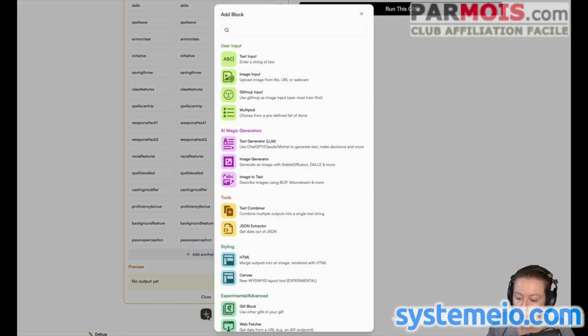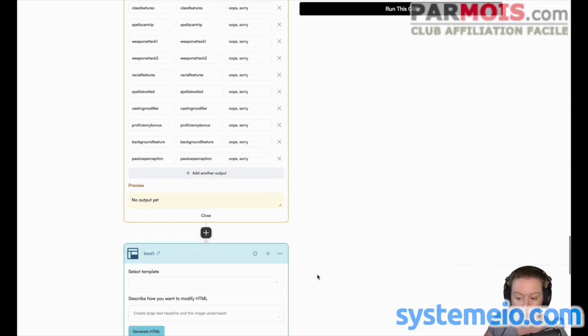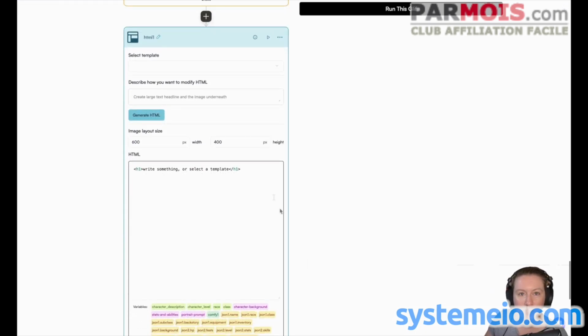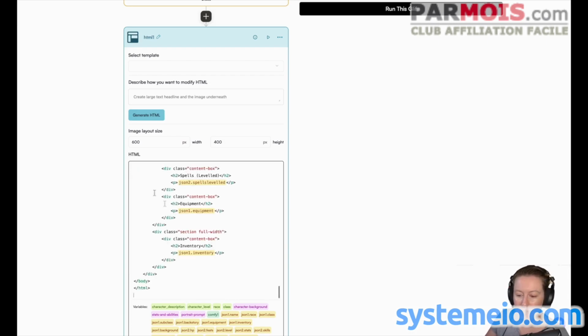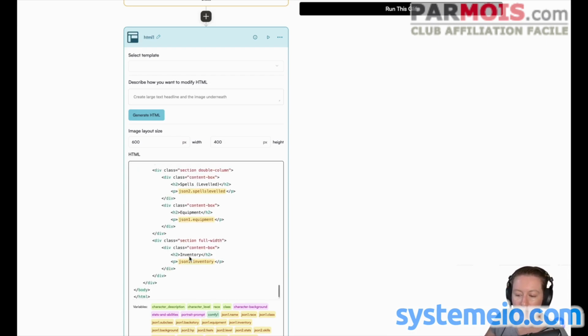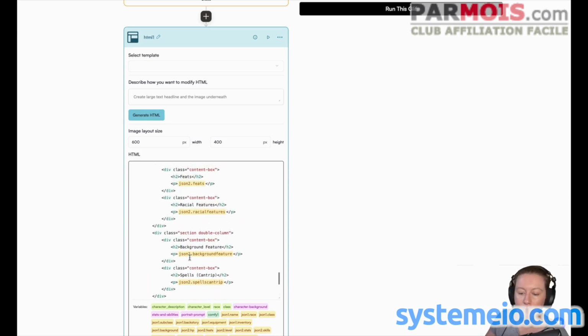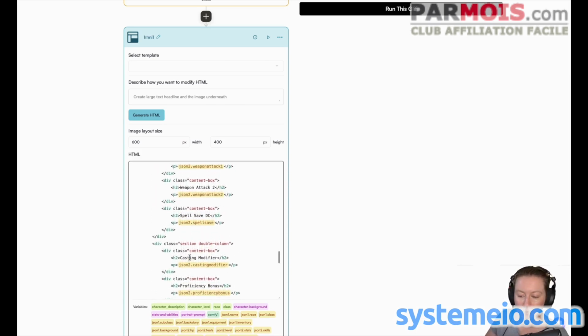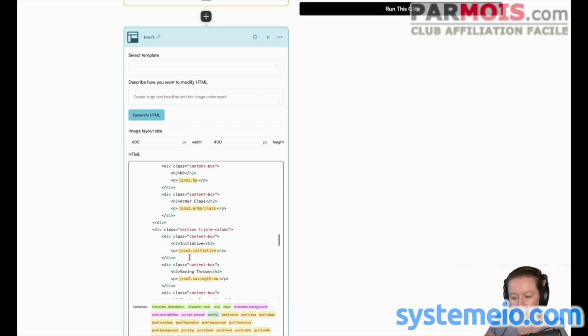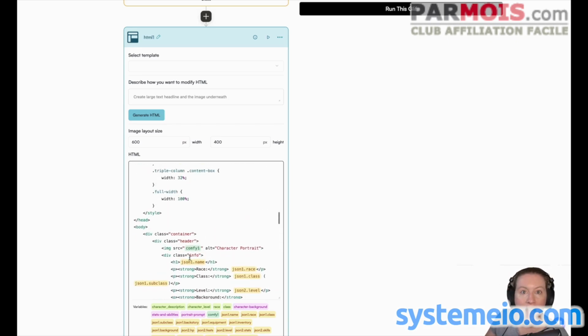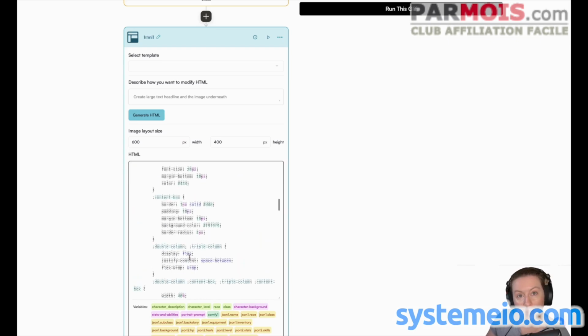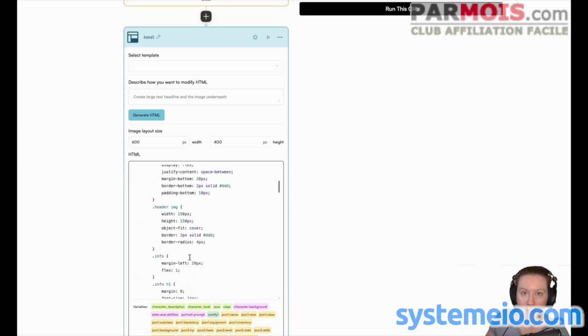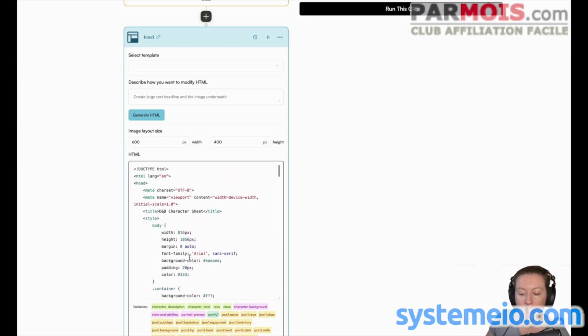The last step in the workflow is to create the HTML block. In this case, I actually worked with Claude Sonnet off screen and provided all of the information I needed in the block to create the HTML. We'll provide a file for you to use if you want to recreate it. It's a lot easier than going through and trying to explain it. Perhaps that'll be another video. For each content block, you can actually plug in a different specific JSON output to populate the correct information, such as backstory paragraph, inventory, stats, etc. You can also call your image generation indirectly by indicating that box in brackets as a source of the image.